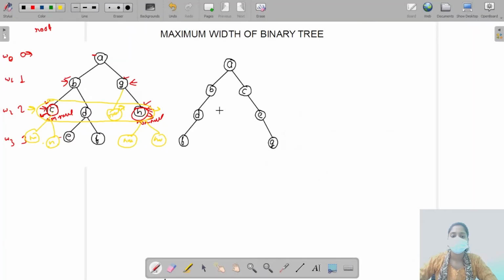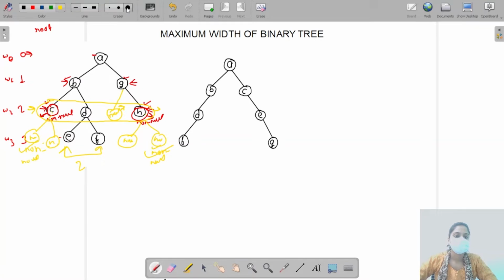If these had been non-null, then undoubtedly the width would have been 6. But since these end nodes are null nodes, we can't include them in our width. So for this level our width will be 2 only.